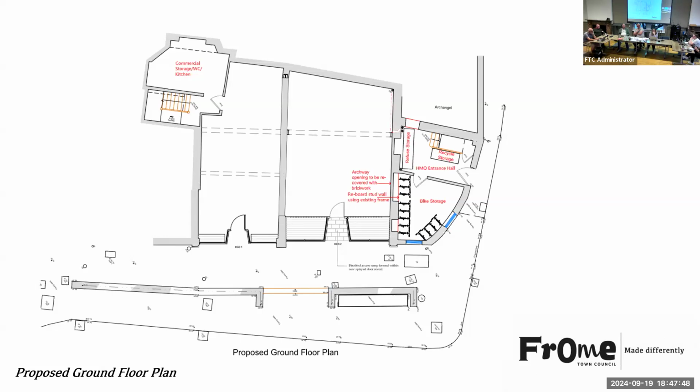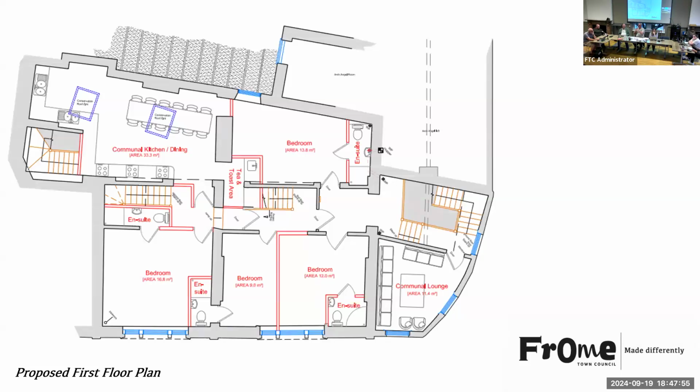Jane, jump in if I'm going off piece a bit, but what would be great to do is meet with you and go through some of our thoughts and see how, as you said, you're willing to amend a bit here and there. Yeah, if the application could be left open, I'm happy to work with you guys and just get something done. I think you've heard from us that we really appreciate you putting the effort in for this building. As Mark said, it's been an eyesore for years. We've been banging our heads against the wall trying to get someone in. So we really fully appreciate that. And we'd love to sit down round a table and see where some of the issues that have been raised can be addressed. I think we have time to do that, Jane? Yeah, we would. So that would be my call.